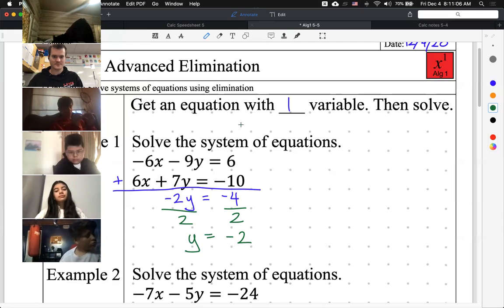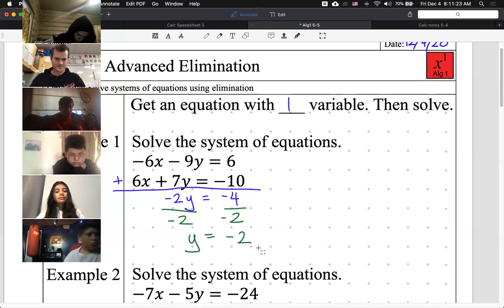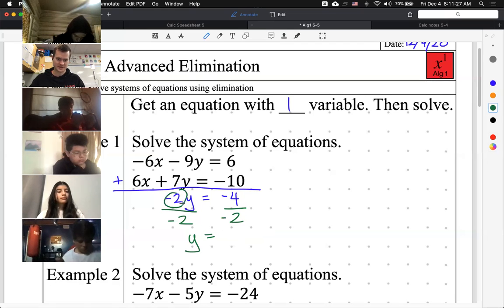The 2 has to be a negative. What do you mean by the 2? There's a lot of 2s here. There's that 2, that 2, that 2, that 2. When it divides on both sides by 2, it should be a negative. Oh, this should be a negative y, because it's a negative 2y. Yeah, the original coefficient is -2y, so the thing that you divide by should also be -2.